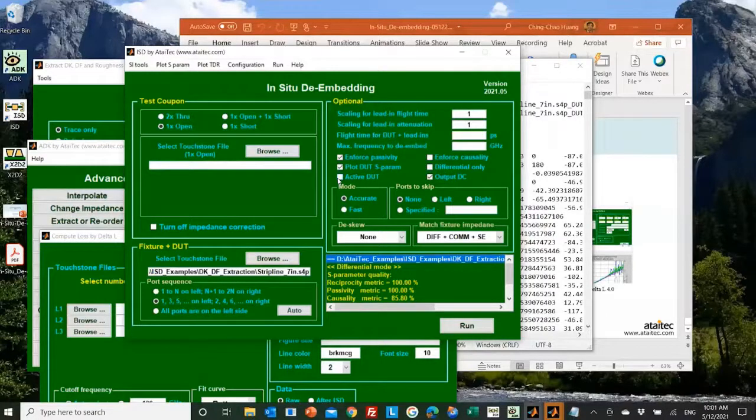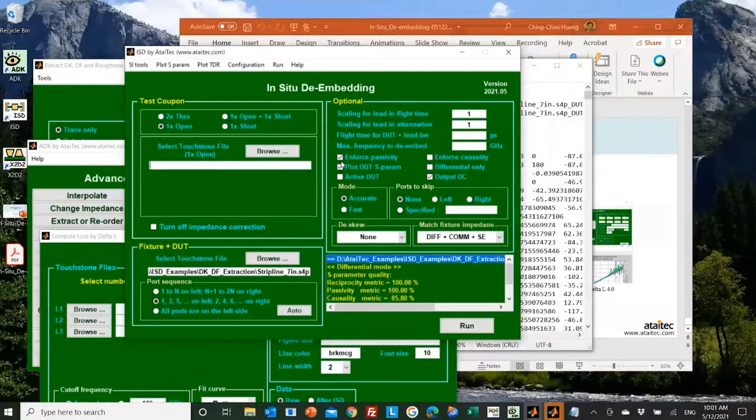Obviously, when the device under test is an active device, and many people do use that, especially the chip manufacturers. Otherwise, the program is going to assume a passive structure all the way.